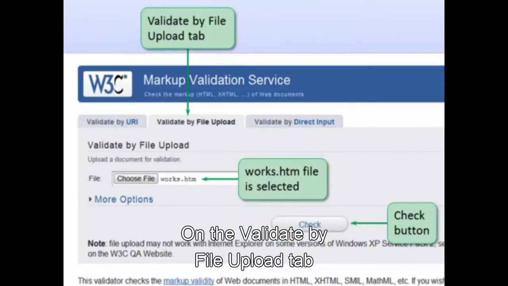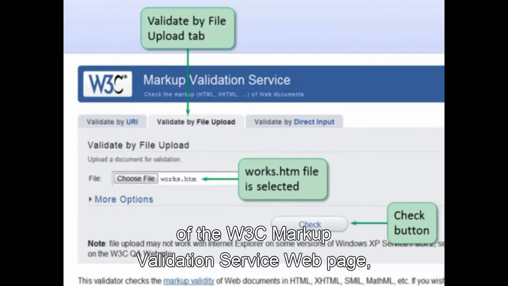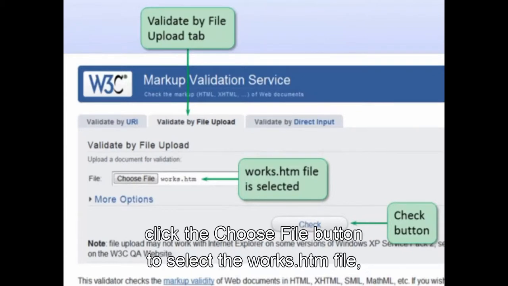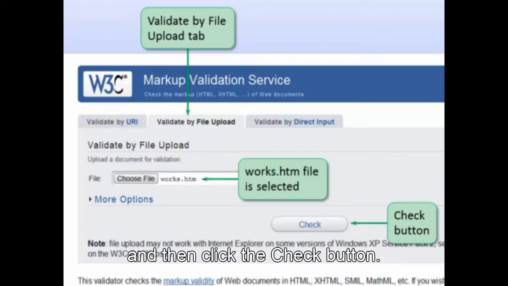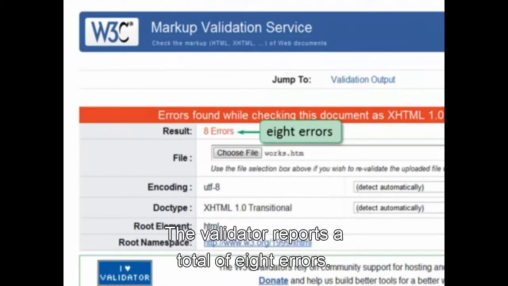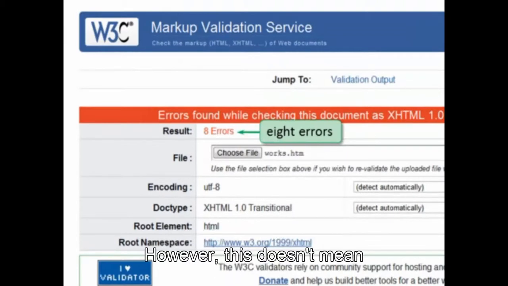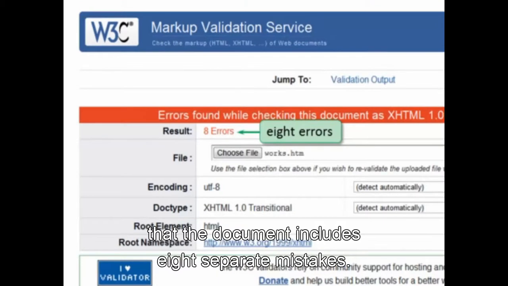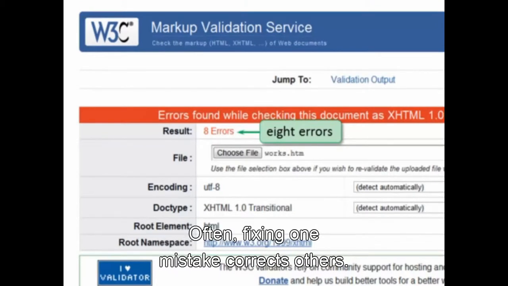On the Validate by File Upload tab of the W3C Markup Validation Service webpage, click the Choose File button to select the works.html file, and then click the Check button. The validator reports a total of 8 errors. However, this doesn't mean that the document includes 8 separate mistakes. Often, fixing one mistake corrects others.